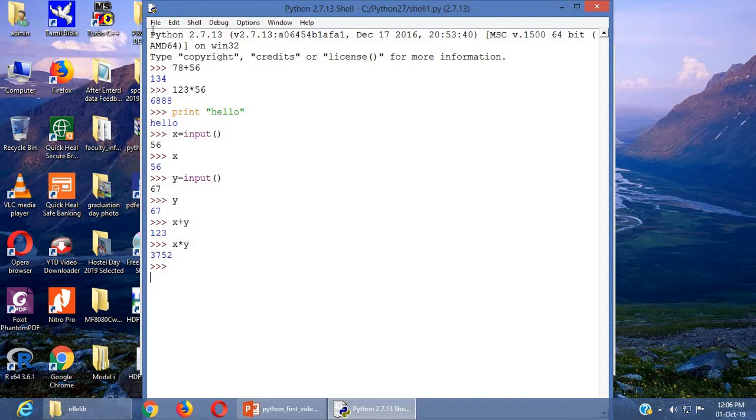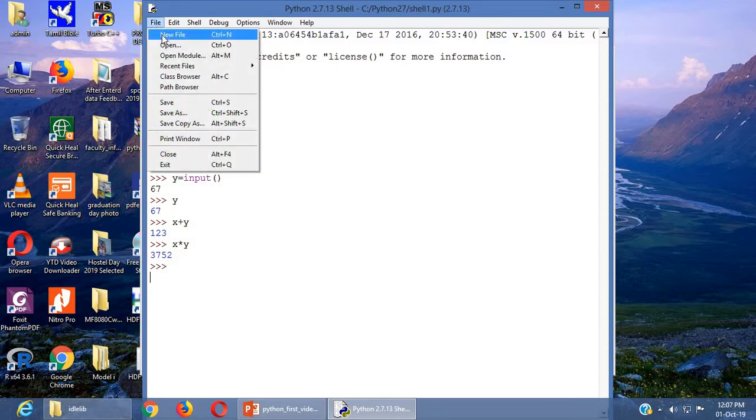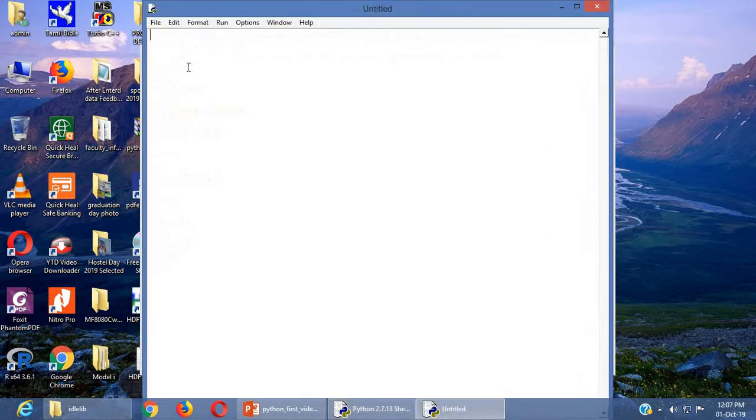The other method is through file mode. For that you have to open a new window. Just click on the File menu and select New File. It will open a fresh window. Here you can type your Python command. I am giving print hello. Save the file.